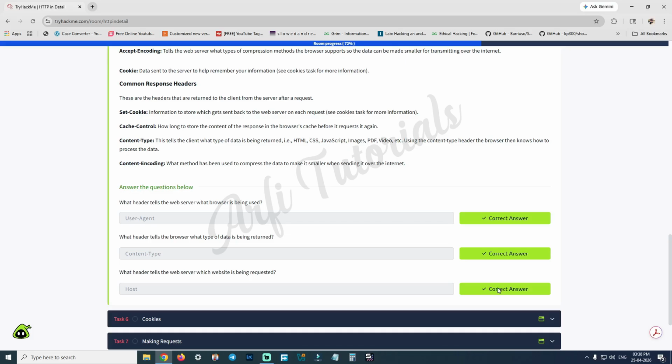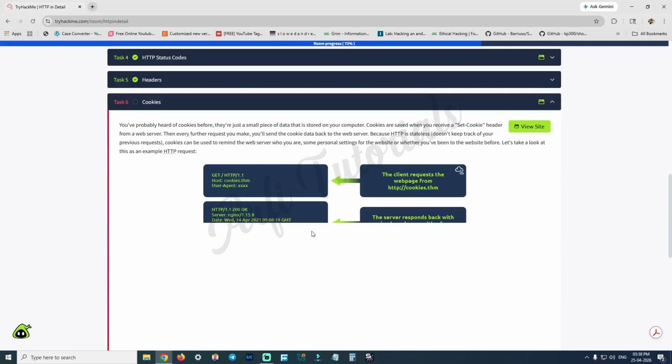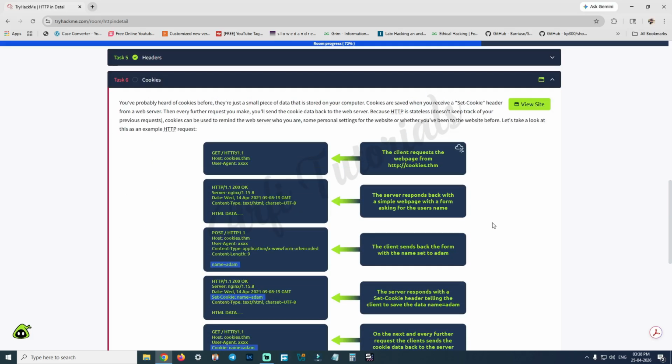Now let's move to task 6, that is cookies. In this task, we'll learn about cookies. You have probably heard of cookies before, and at a basic level, a cookie is just a piece of data that gets stored on your computer by a website.